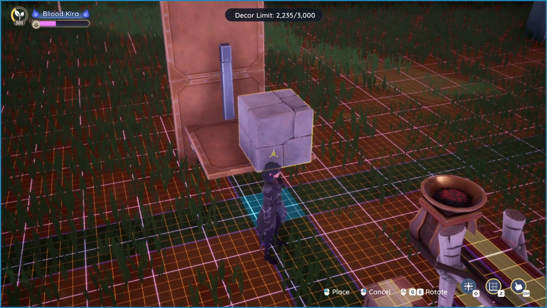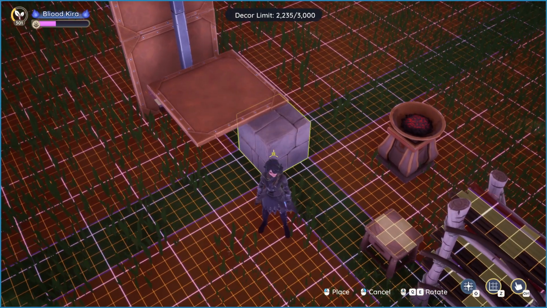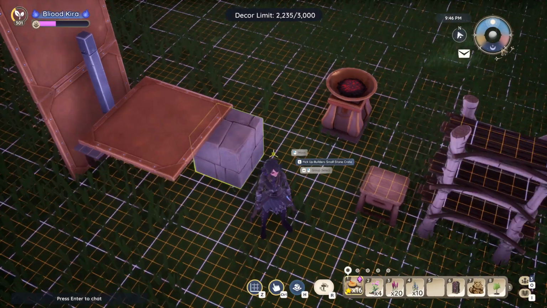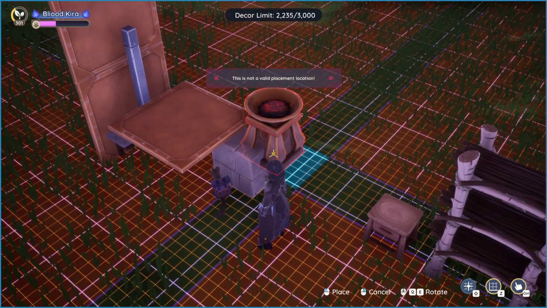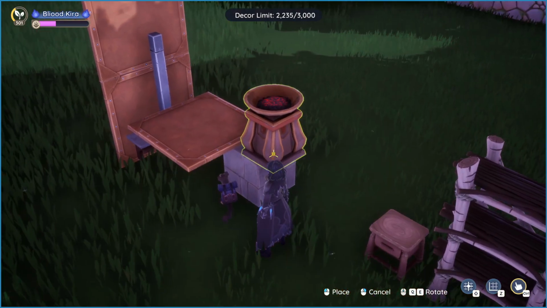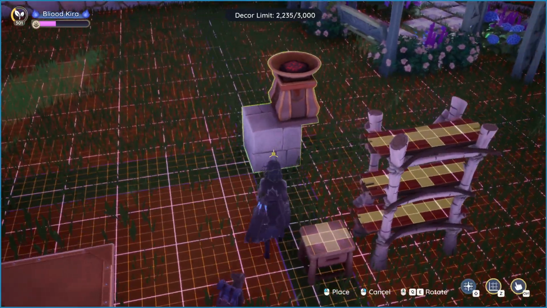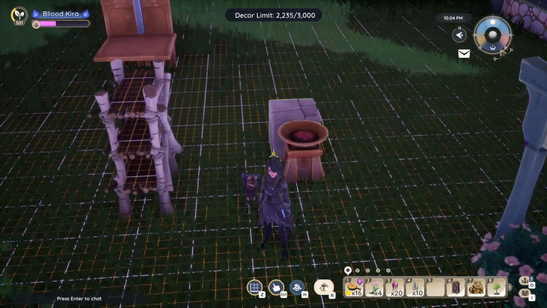I'm going to place this building block up top and then cancel its movement by pressing the number button and cancel it over there. If you want to know more of the canceling method, go see the other links that I have in my description as well. So we just place the brazier on top, and once we drag the cube, the brazier will be sunken, but it's just a little bit.